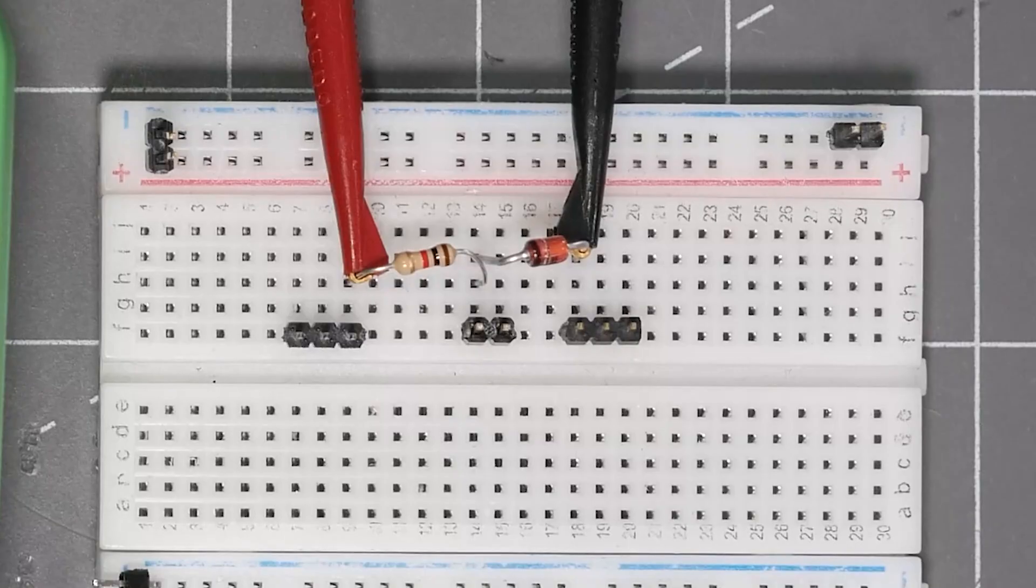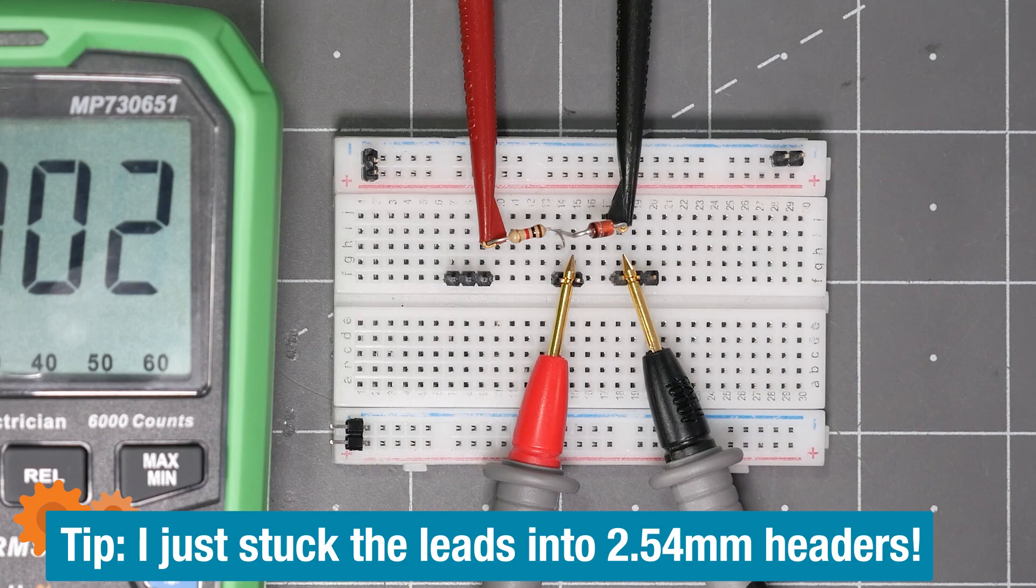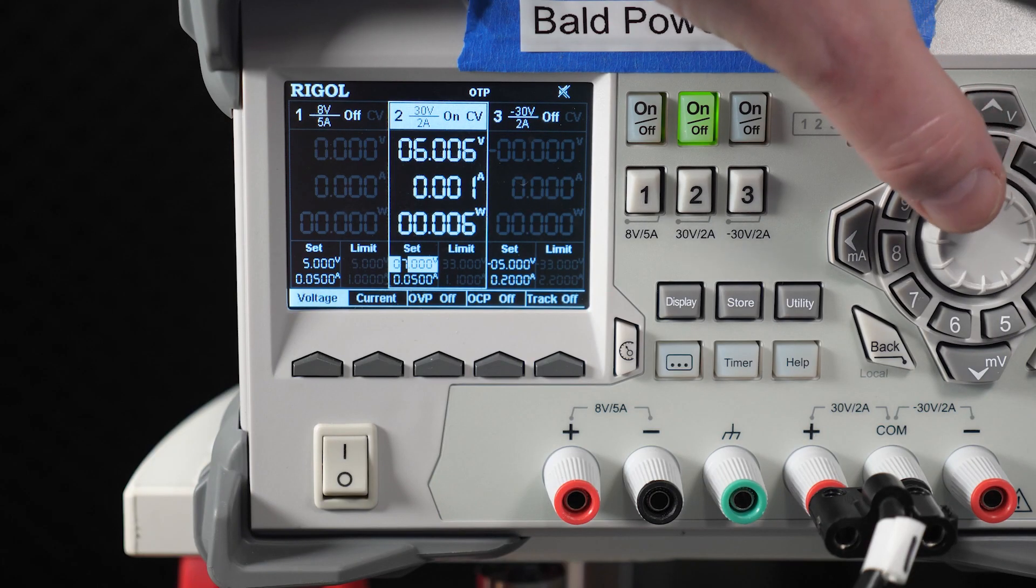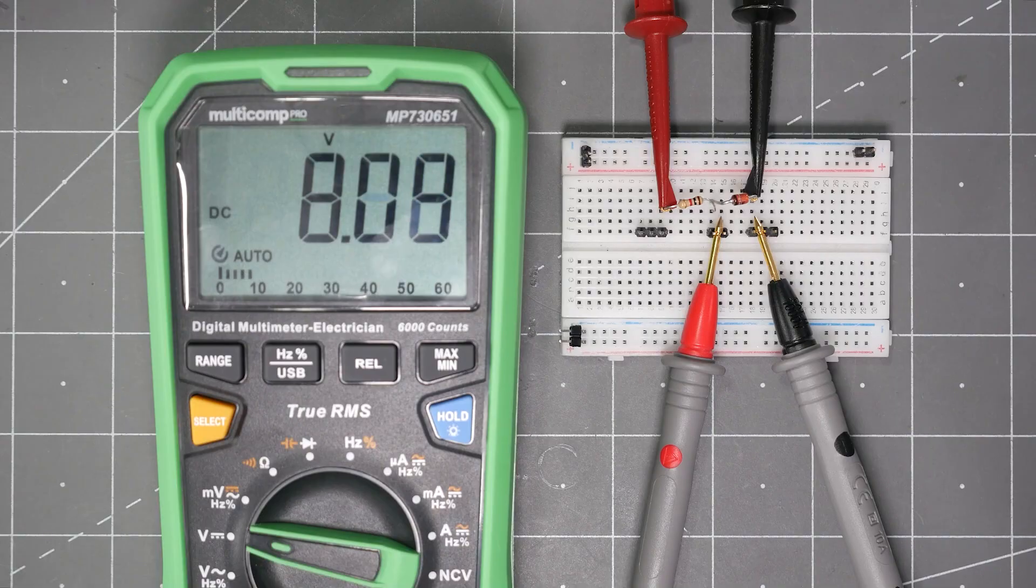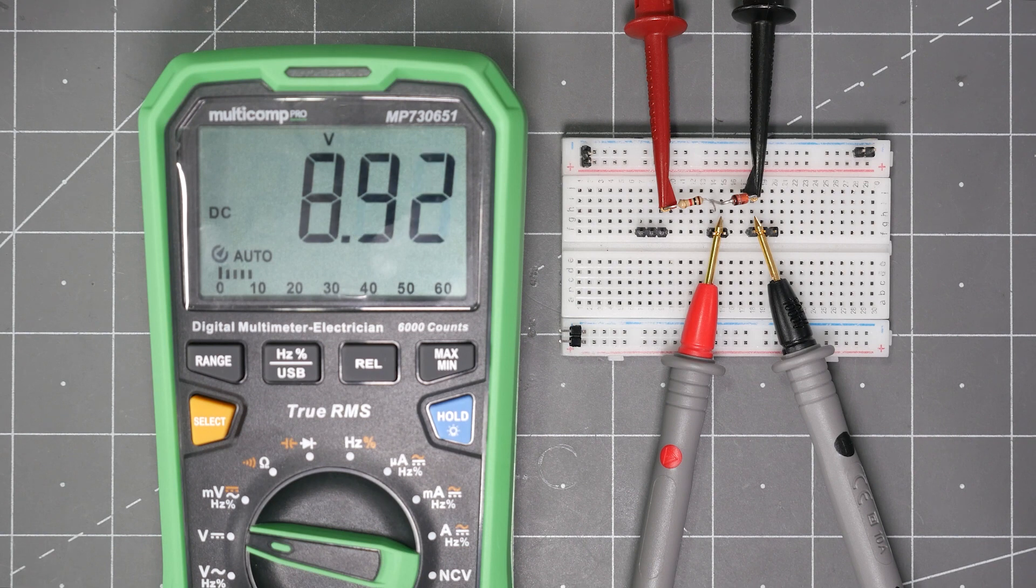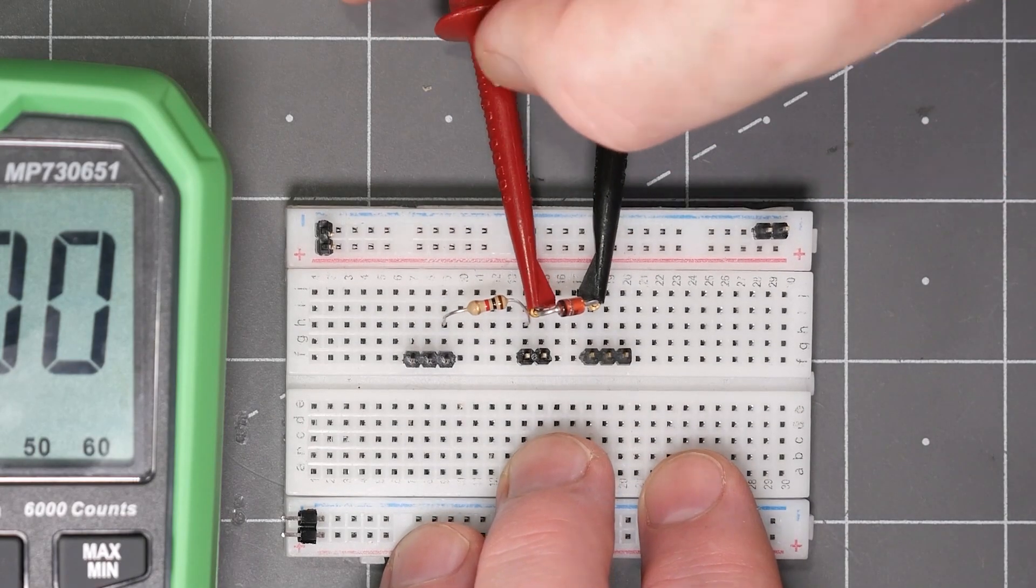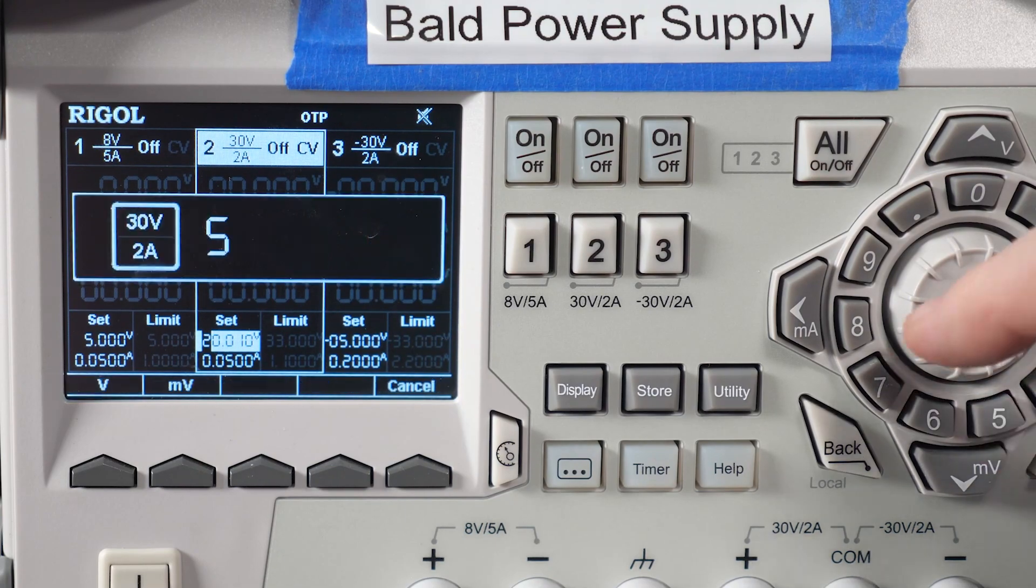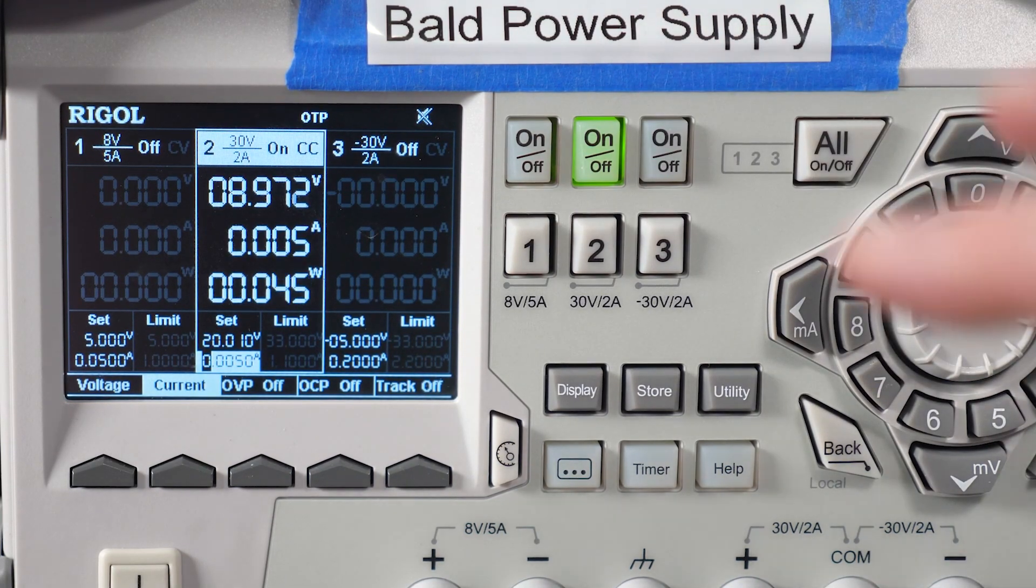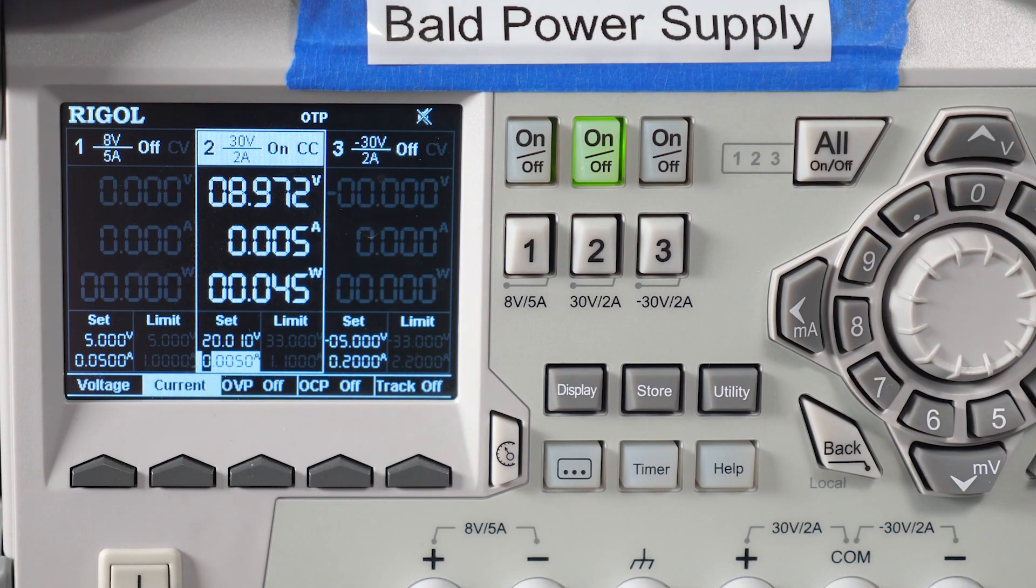Related to special diodes, if you want to verify the breakdown voltage of a zener, a DMM by itself usually isn't enough. You'll need some kind of power supply and a 1K resistor. Reverse bias the diode and connect the DMM across its leads. On the power supply, increase the voltage until the DMM shows that the voltage has stabilized. That is the zener voltage. You could skip the resistor, current limit the supply to a few milliamps, and see what voltage the supply clamps to. But I can't tell you about a tip in a DMM episode that doesn't use a DMM, can I?